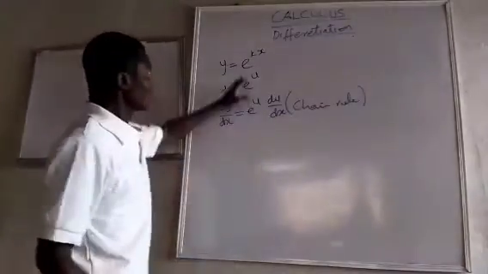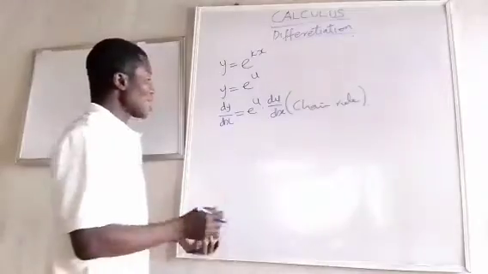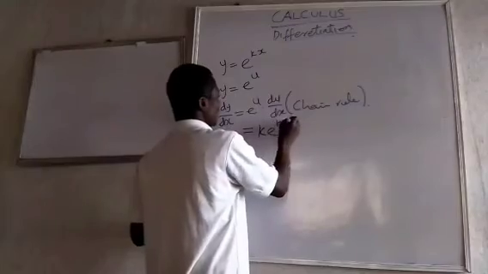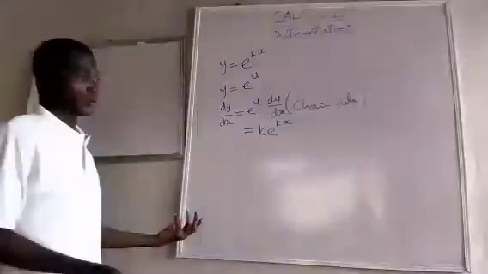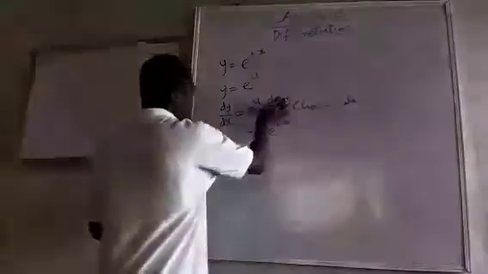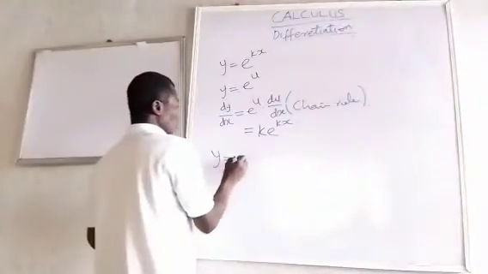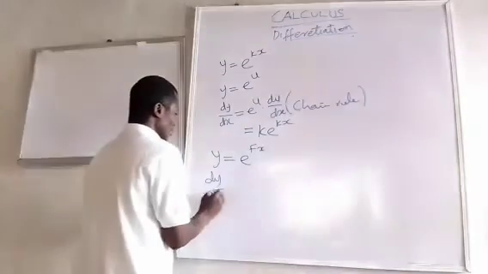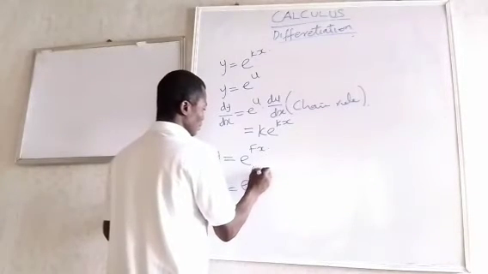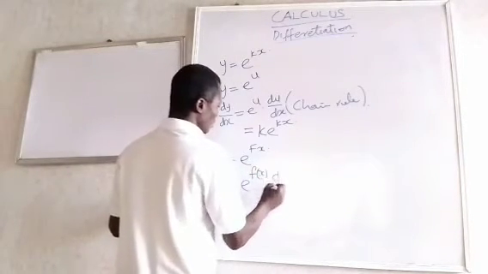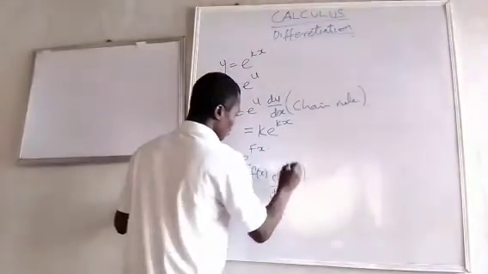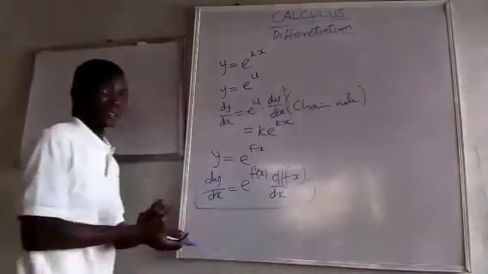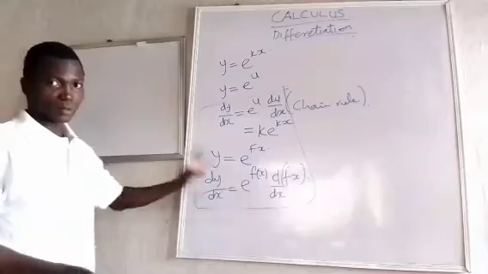So it depends. If k is any constant, we are going to have k e raised to the power kx. It might not be constant sometimes, I mean an expression. So you have to do it like this: y equals e raised to the power f(x). So dy/dx is equal to e raised to the power f(x) times d/dx of f(x). You can see it's not hard. Just know this one by heart, please.